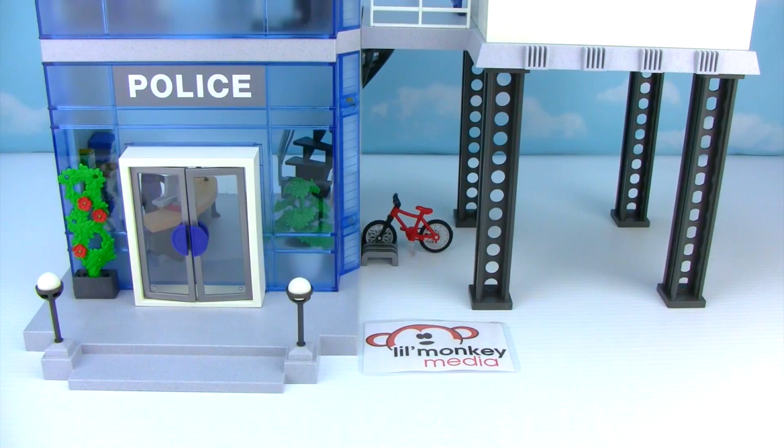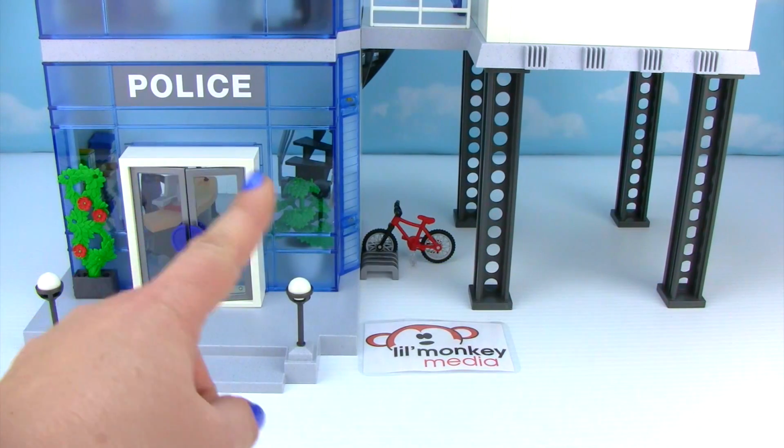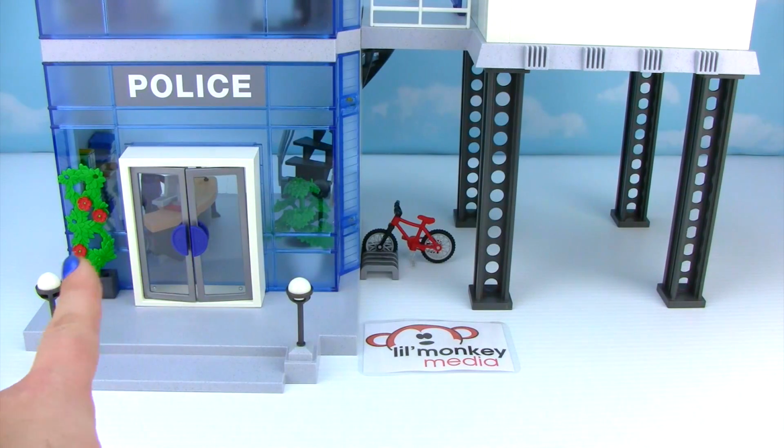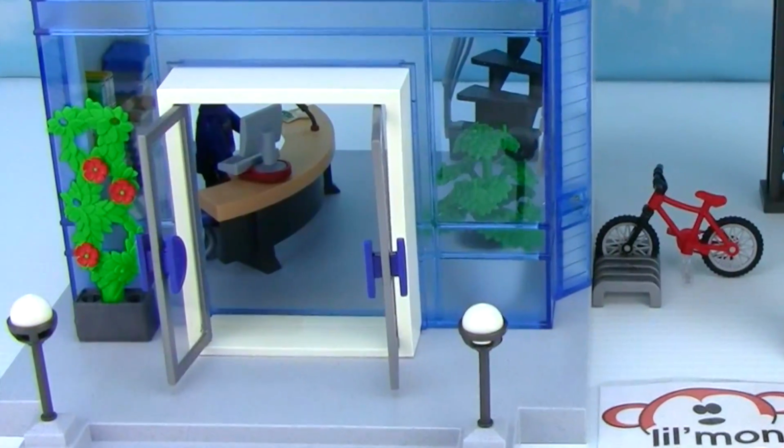Down to our main level, looks like we have a parking space here. We've got a bike and a bike rack. I love all of the windows down front as well and on the doors. We've got a little bit of greenery here and some lights. Let's head on into our police station and check out all of the interior accessories.